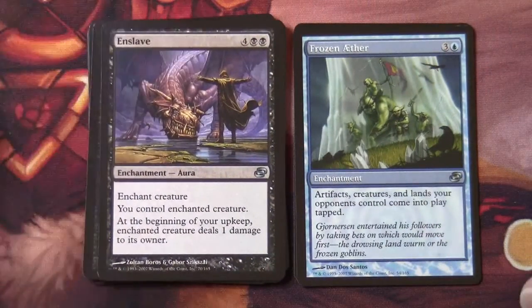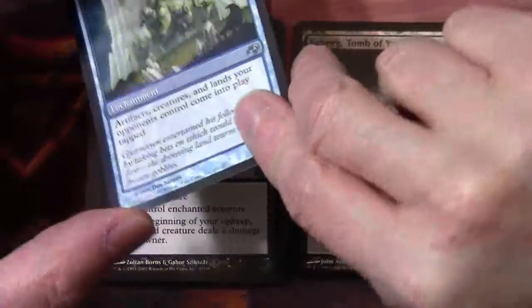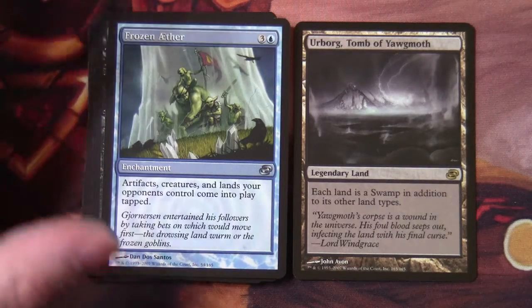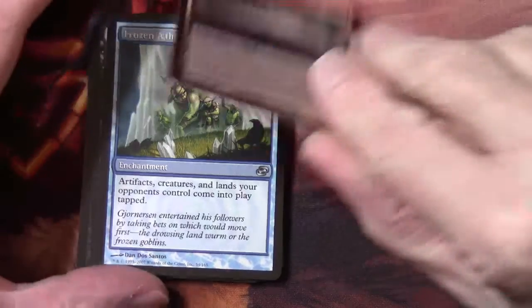Frozen Ether, 3 and a blue, enchantment: artifacts, creatures and lands your opponents control come into play tapped. Haha! Excellent. I was hoping we either get this or a Damnation. Urborg, Tomb of Yawgmoth, legendary land. Each land is a Swamp in addition to its other land types. Very cool. So there we have it.